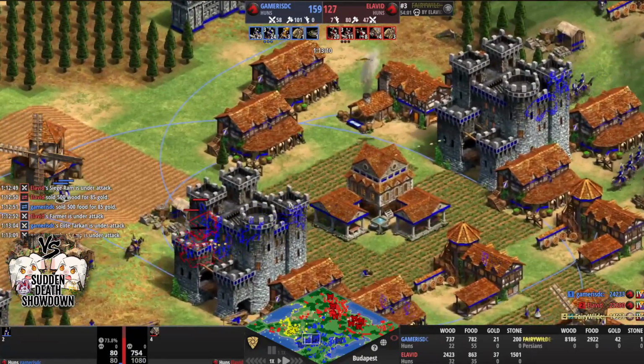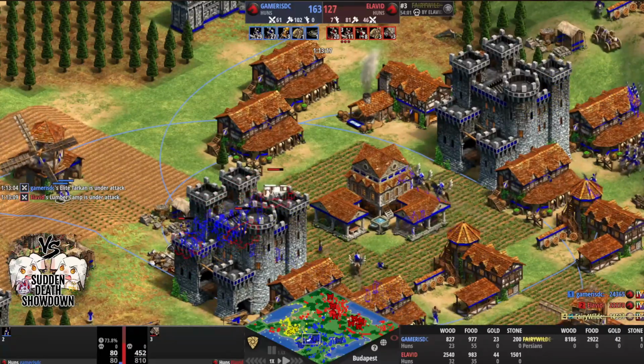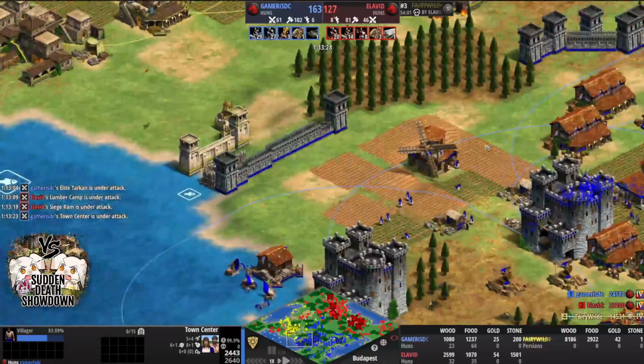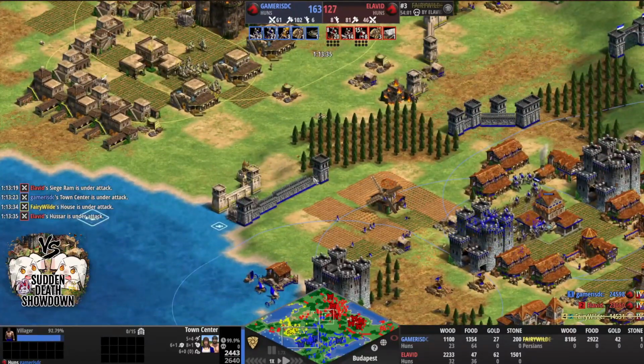Wow. Fool me once, shame on me. Fool me twice, I'll probably uninstall DE. So, Gamer will thwart the siege Rams. Shut them down.